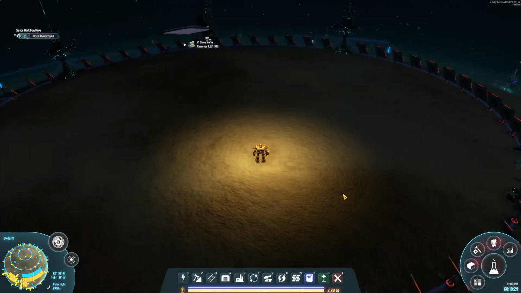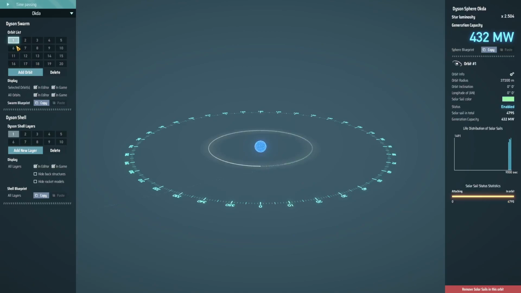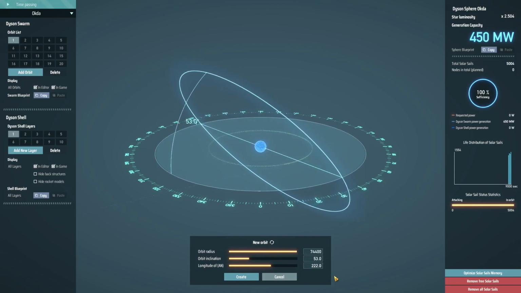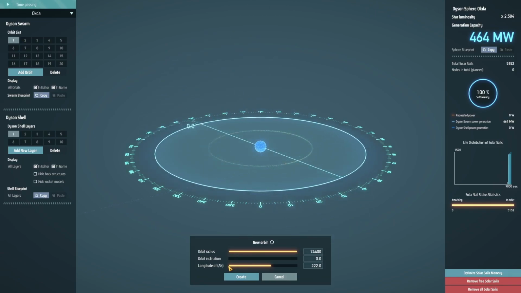Let's look at this Dyson Sphere. Orbit 1. Can't edit orbit 1, but I wonder if I add an orbit. There are some things I could do. Let's do the orbit radius. I have no idea how far out it is to the first planet. I wish it showed you the planets in here. It'd be really nice if it did. Orbit inclination.